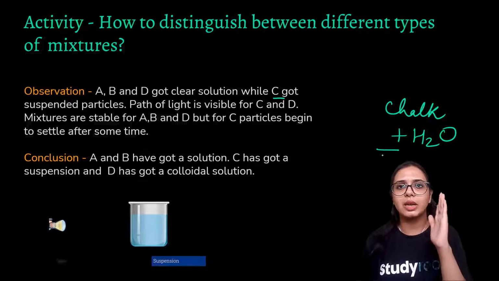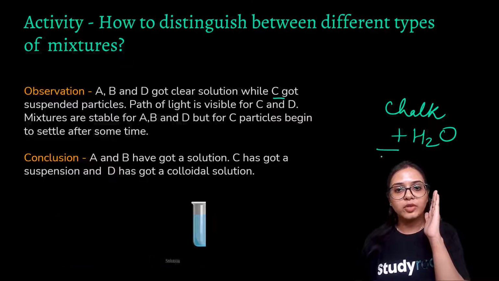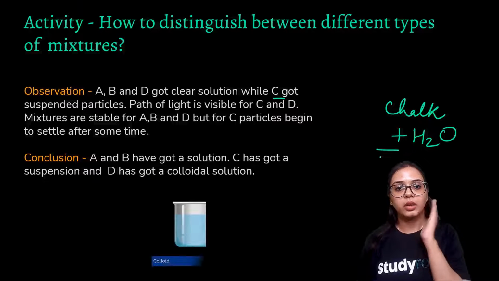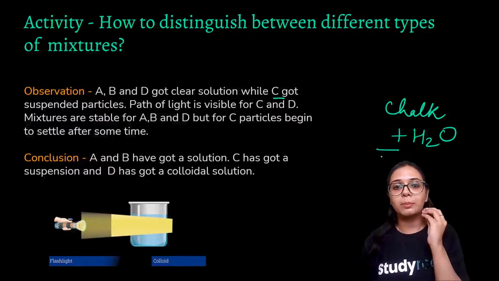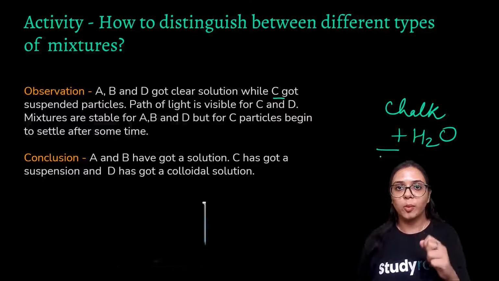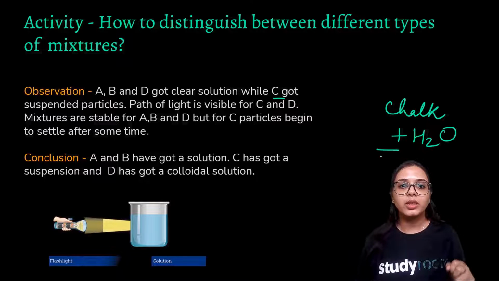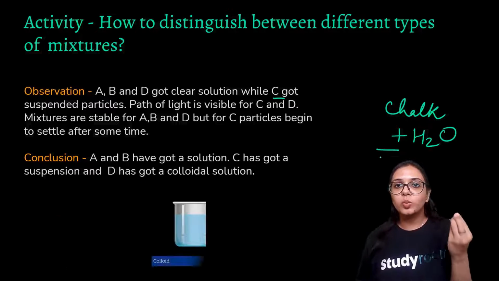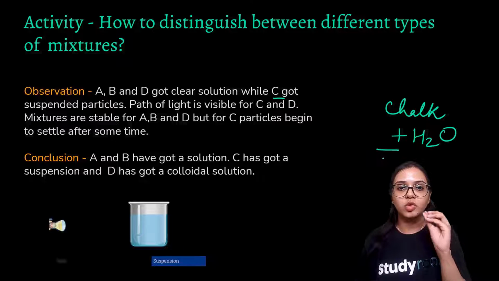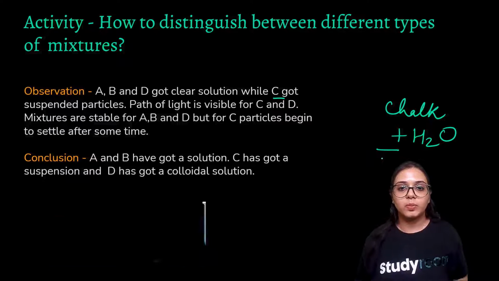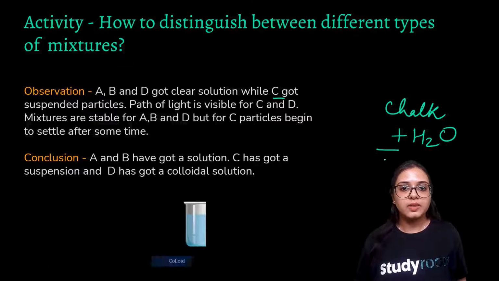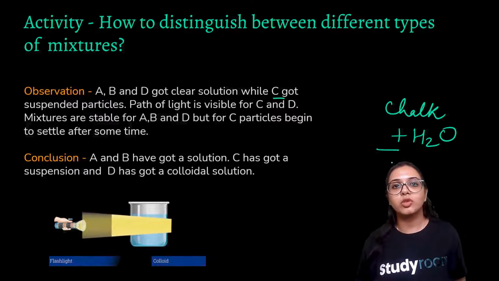But what about D and C? For C, particles begin to settle after some time. Now, even though we know that milk is not a pure substance, milk is a mixture, when we added a few drops of milk to water, we observed that the mixture appeared to be stable. Whereas the chalky particles in C, the person who had the C chalky mixture observed that particles begin to settle after some time.